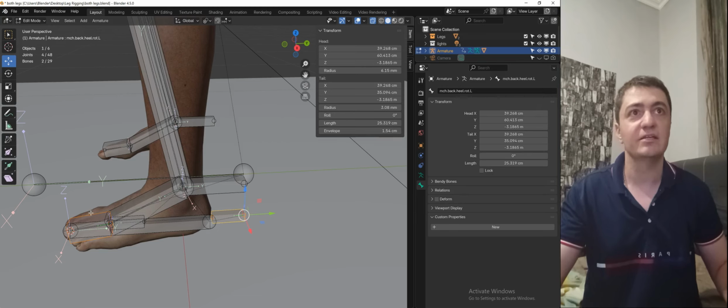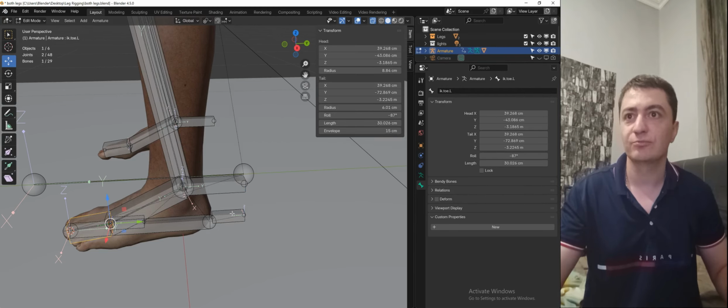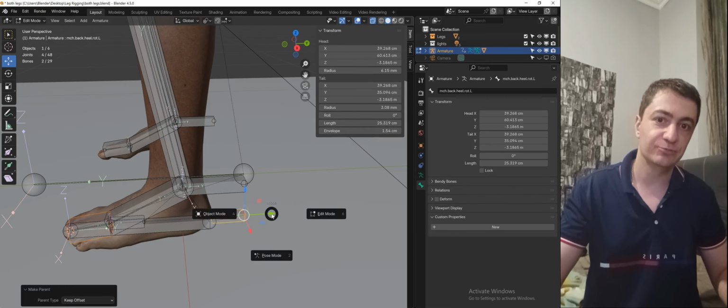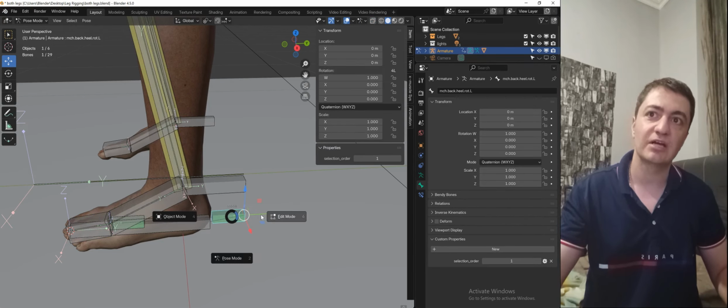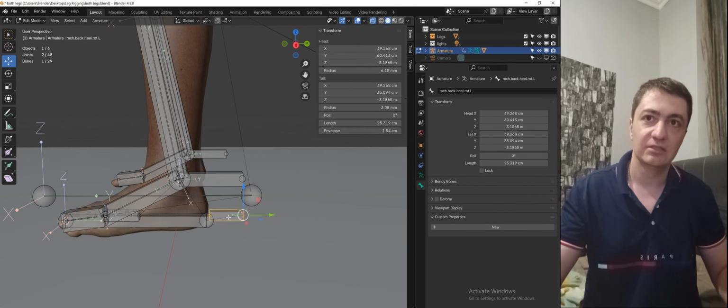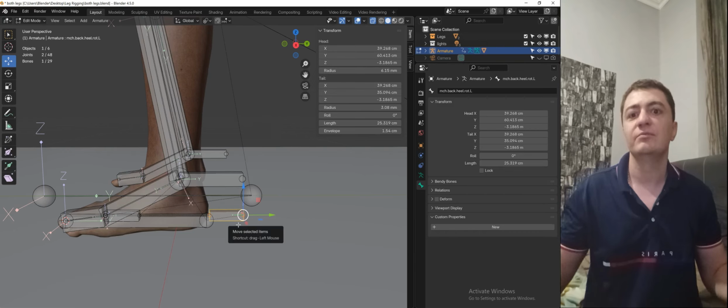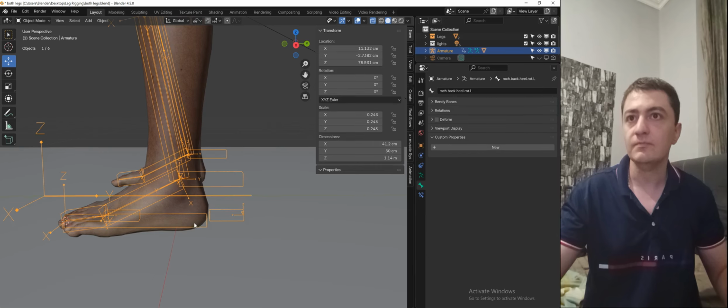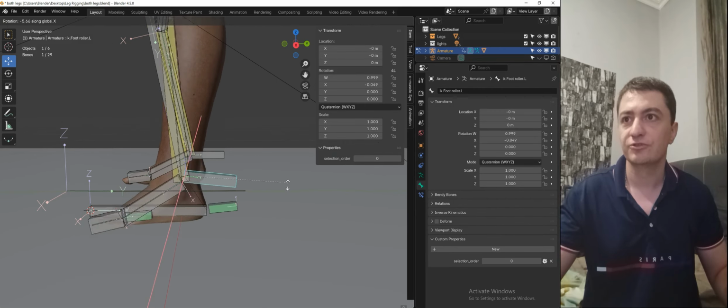The IK toe we must also parent to the MCH back heel rotation. We did this process before, but because I switched the direction of the bone, we must reparent again. So let me check.